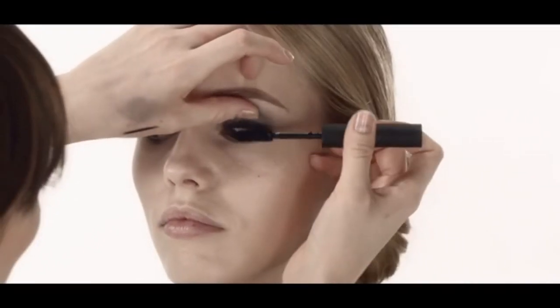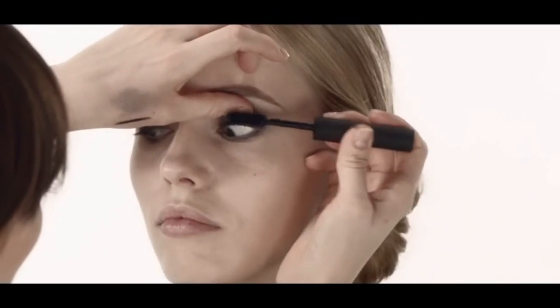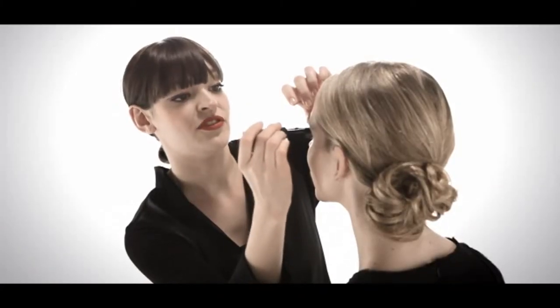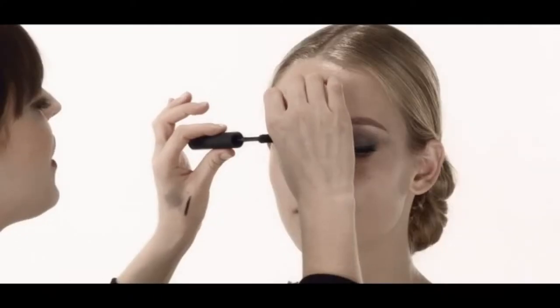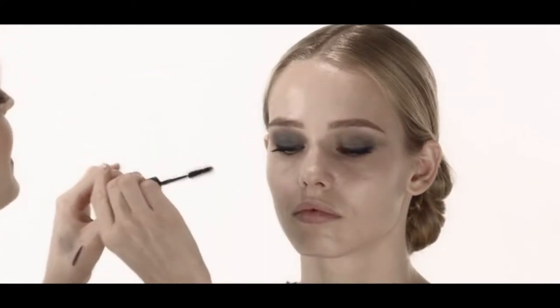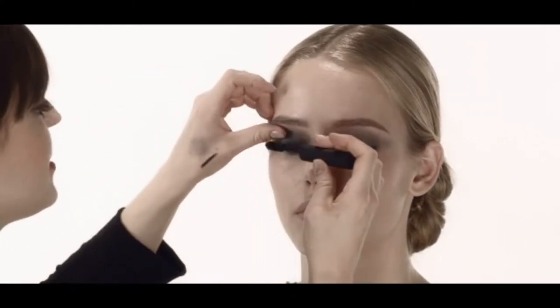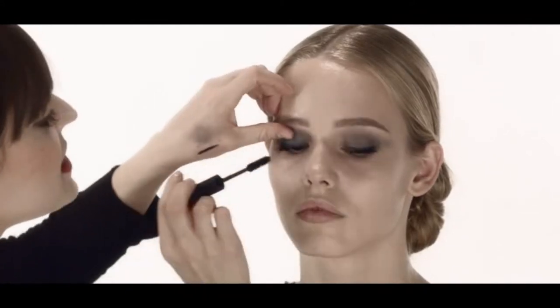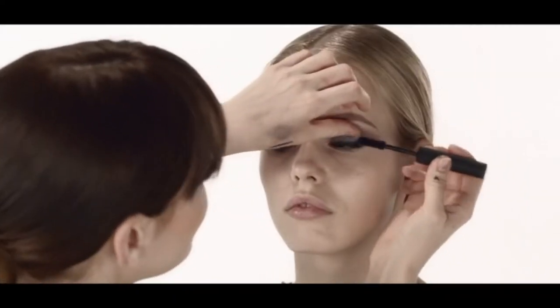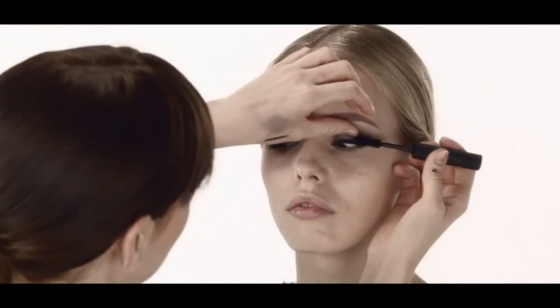Let's layer on a few layers of mascara. This is the NARS Volumizing Mascara, enriched with vitamin E and macadamia oil so you don't have any clumping or flaking. It gives a beautiful lush black finish to the lashes. Tilt your head back in the mirror and get right into the base of your lashes to get a lot of volume there, then work it out to the ends. This instantly defines the most important area — the base — creating more depth and darkness and a thicker lash look, almost the same way an eyeliner would.